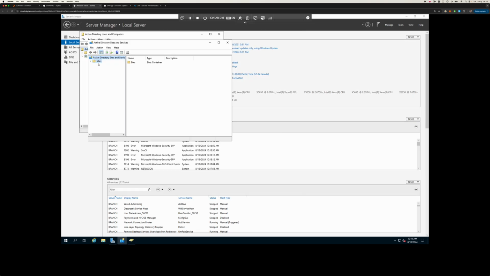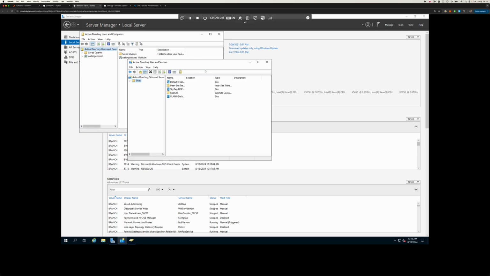okay, so AD sites, so it's resolving the sites. We can see DCPROMO site here, which I'm in.